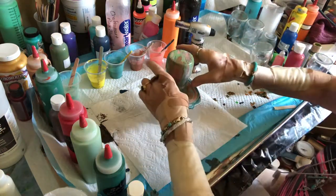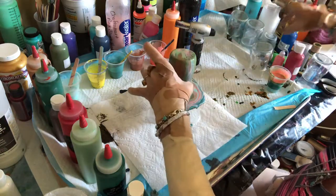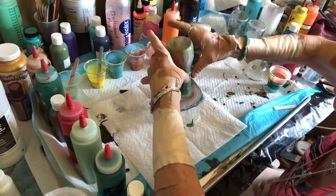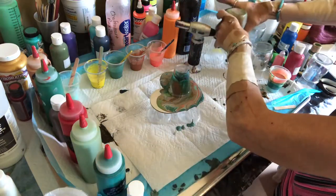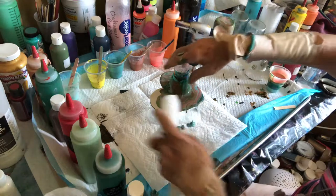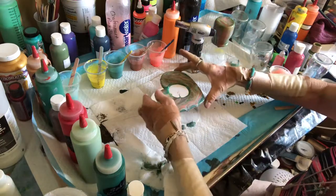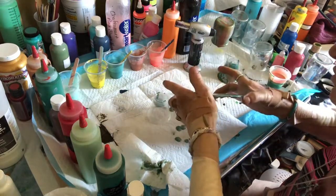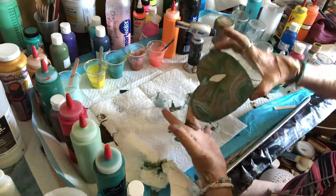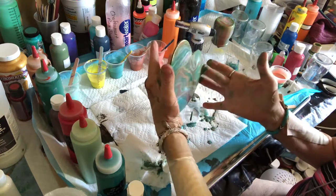So what I'm going to do is very carefully take this from the bottom and put it right over here — let it just drip down. Now all this excess paint from coloring is going to go into making a nice little heart, and I'm just going to keep turning this in different directions until I get full coverage.